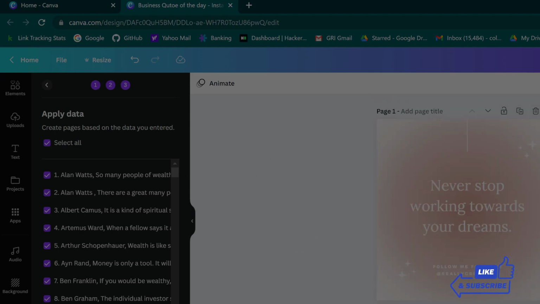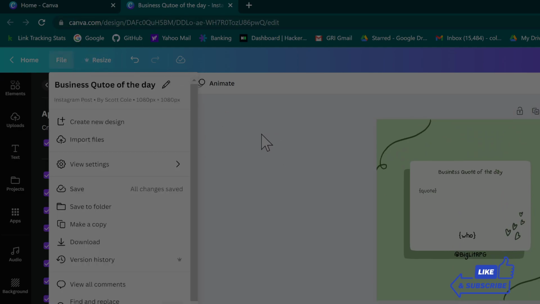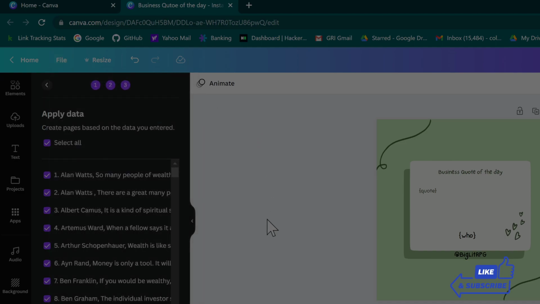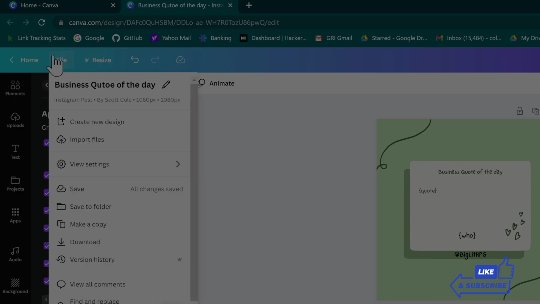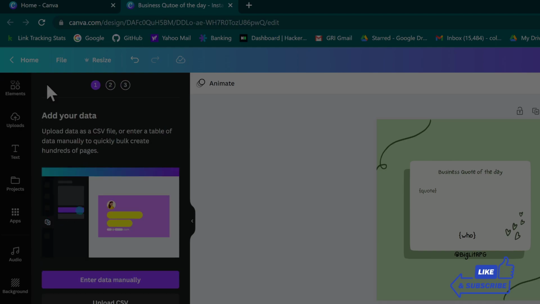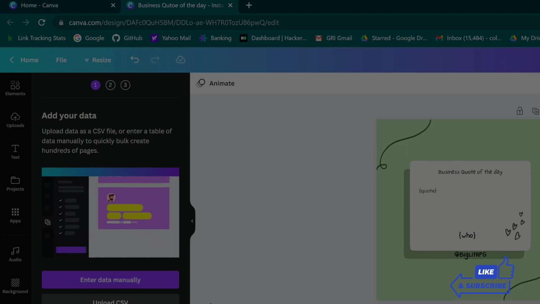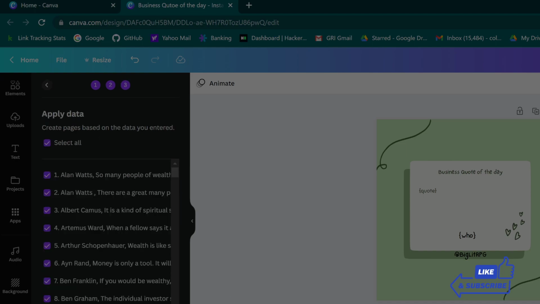So what we have to do just here is delete this. Make sure that we're saving as business quote of the day. It's spelled wrong, I don't care. Nobody's going to see that except me and you. And so now I just have the one sheet in here. And if I do this again, it's telling me that I can't do that because I'm sure it's because I have to start over to make that work. But if I do it, just retell it as same CSV file. It's already connected.